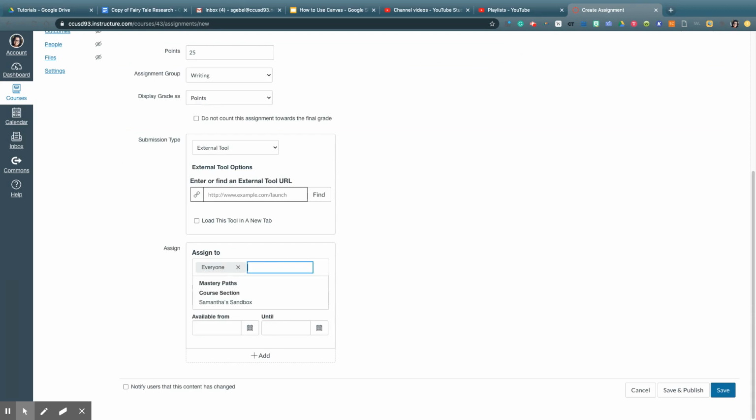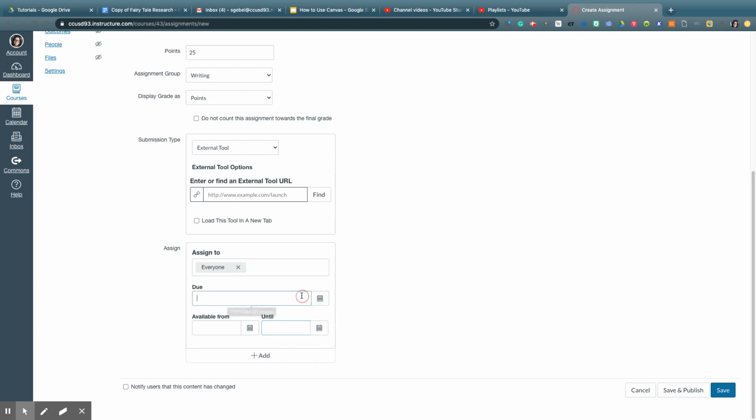For assigning to, you could obviously presume it goes to everyone in the class, but you could make it a certain student, and therefore only that student's gradebook will have the assignment. So that's kind of neat. But you could also then make the due date, which obviously you would want because it's an assignment. And then the last bit of info for dates would be when is it available to and available from. So I could make this assignment, but say it's not available for a month, which means I'm making it in July, but it won't appear in their Canvas until August. I could also say that it's available until Friday midnight.